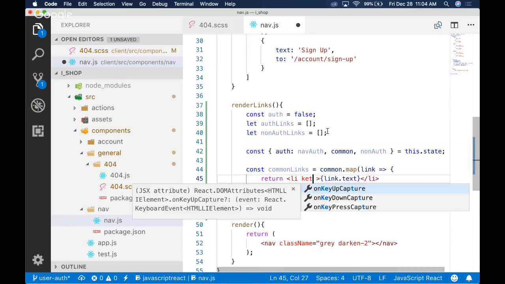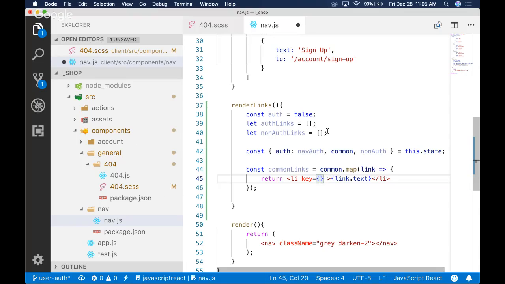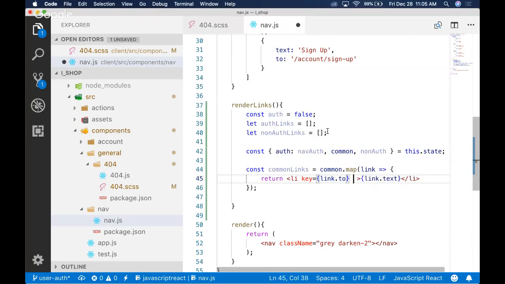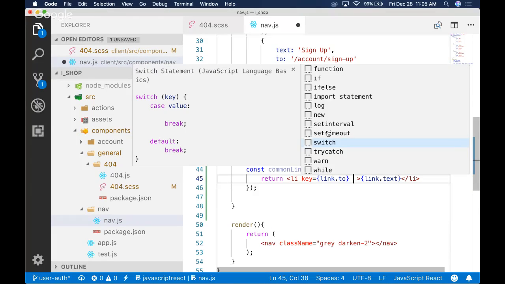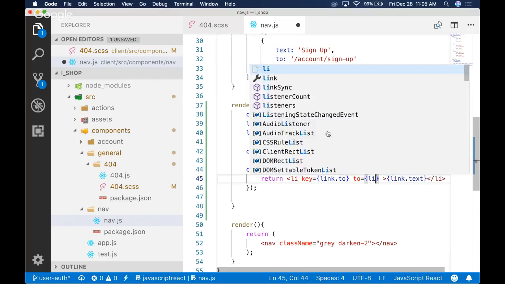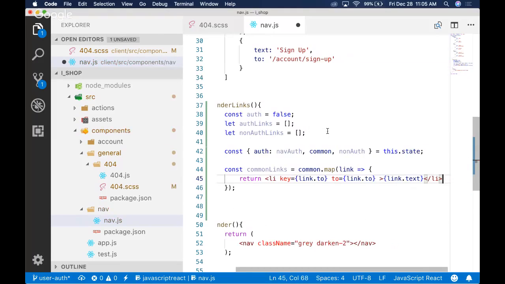We'll give it a key of link.to because that'll be unique to each one. And then a to property also link.to.